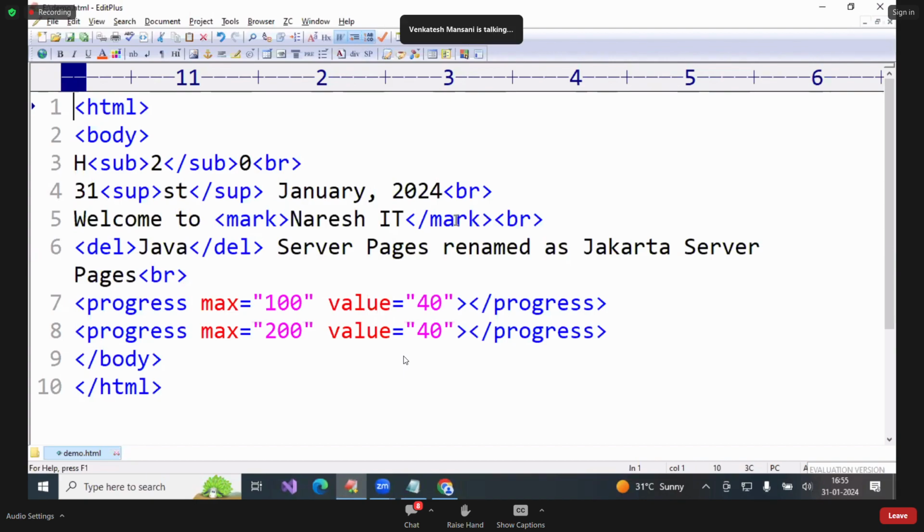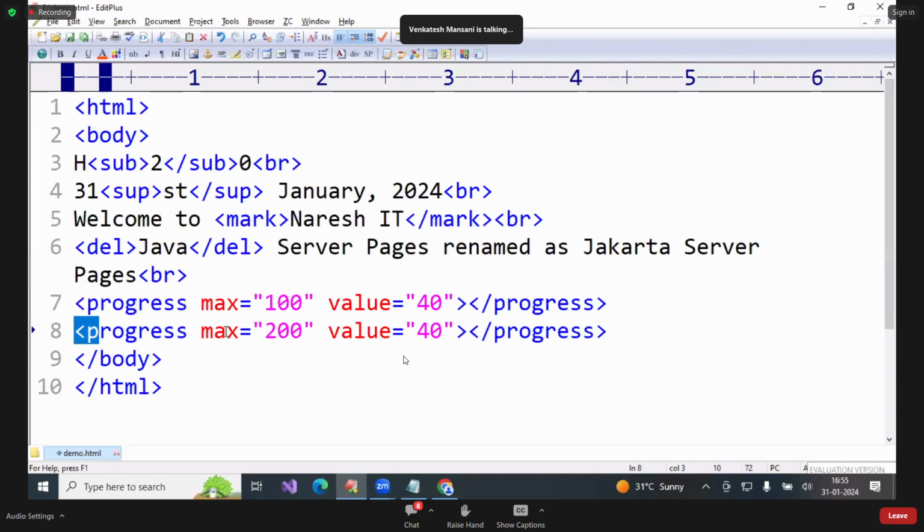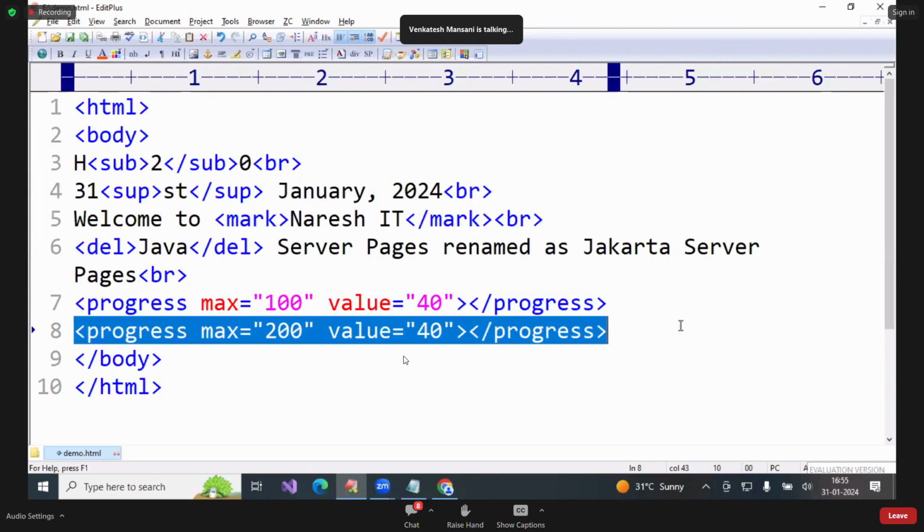See, if you want to pass these values dynamically, we require JavaScript. Now it is static, fixed, like just 40% it is showing. Here 20% it is showing. Whenever content is downloaded from server to browser, I want to show the exact value of how much is downloaded. That is dynamic. Dynamic behavior means JavaScript. That is the first class introduction only.